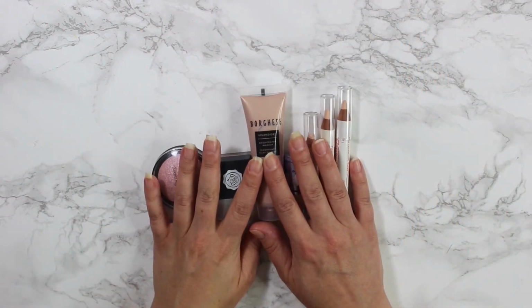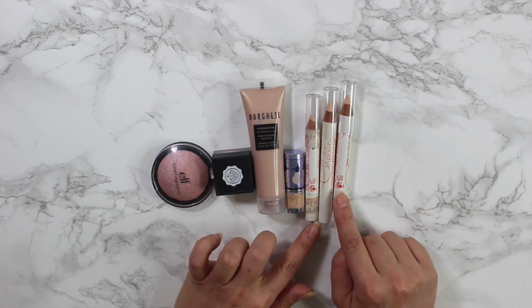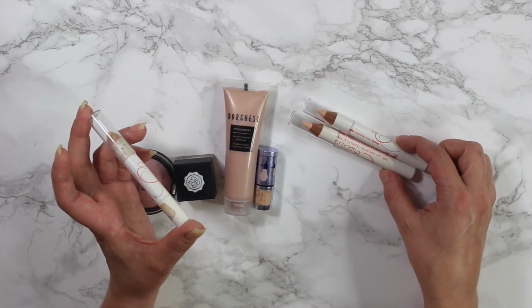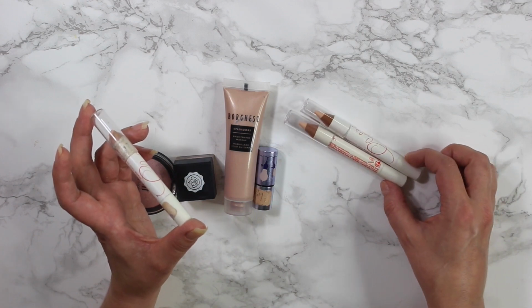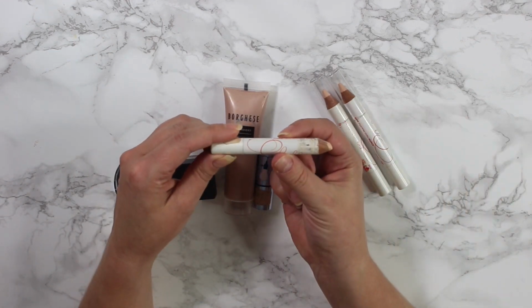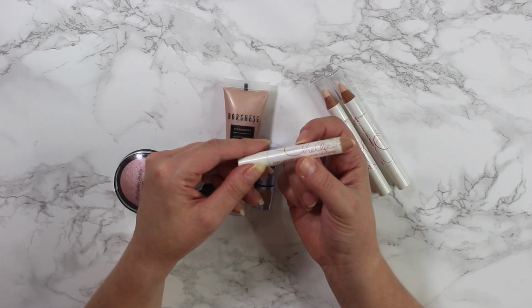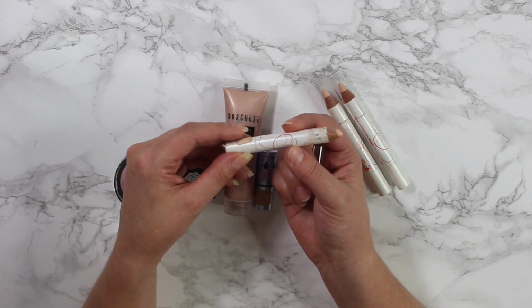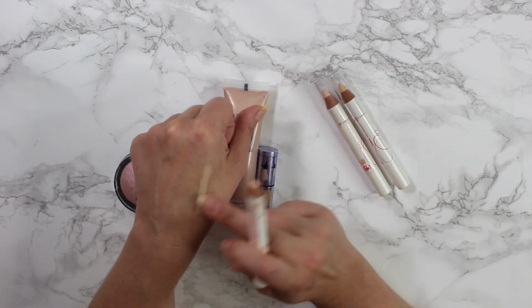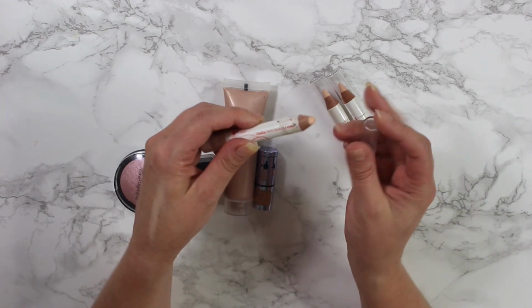Let's go ahead and go over the highlighters next, since I have so few of these in comparison to my blushes. All right, so I have 3 of these Cella ivory lace crayons. I have 2 brand new ones here because I was gifted them a long time ago, but I never actually finished this one. You guys can see there is so much of this left. I actually used this just for my waterline. The last year or 2 I've only been using black or nothing at all for my waterline, so I really haven't used this. This is also very good to use underneath the brow bone, just to give it a little bit more pop under the brow. It is very pretty for that, so I may actually hold on to one of these.